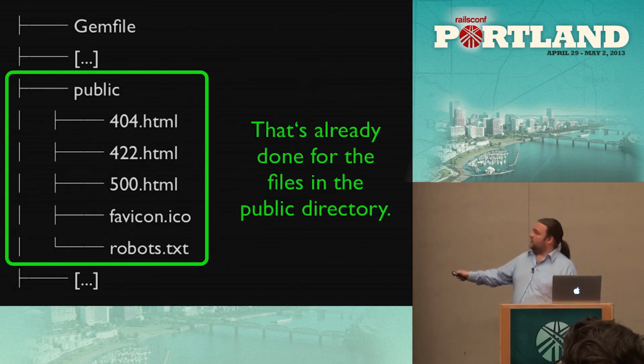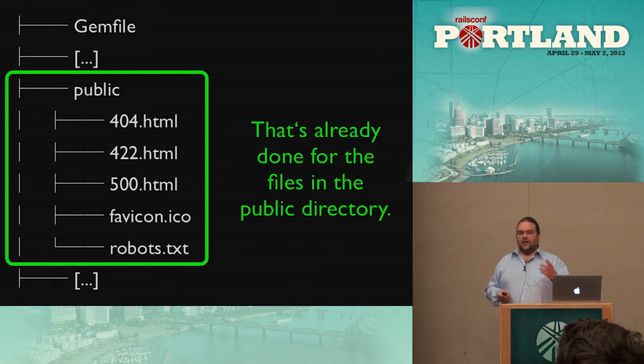The whole public directory here is delivered by your web server, by Nginx or Apache. Rails is not even contacted for that. Nginx knows in what directory your Rails application is. Before it starts Rails or asks Rails, it looks: do I have a matching file for that request? For example, for the 404, yes, I have that, so I'm delivering that file, and obviously that's the fastest way of doing that.